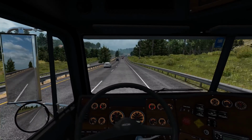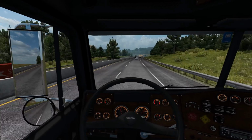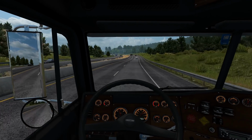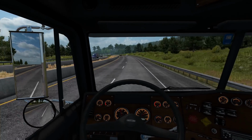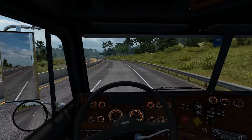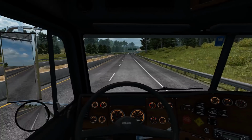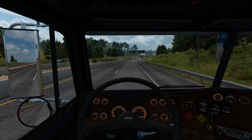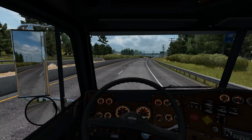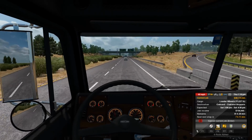I've been seeing my Twitter feed get blown up with all of these likes and retweets of people doing the Operation Big Sur, and the one thing that is in common is the majority of them are stock SCS trucks and stock SCS trailers. Now I didn't really pay close attention, so I don't know what options, or if anyone's running an accessory mod pack, but a lot of these were stock stuff. Now, I have seen a handful of them with mod stuff. So, you know, Viper 389, for example, and I saw some with a cap over, and I have seen those.